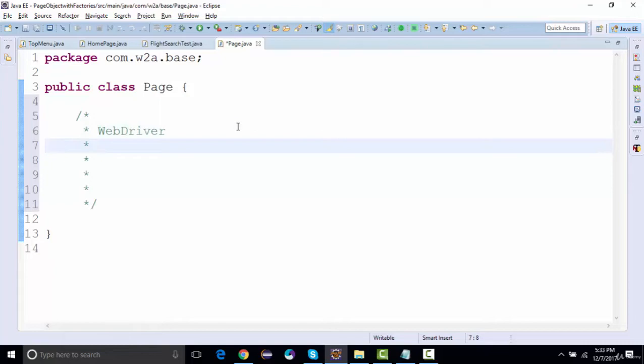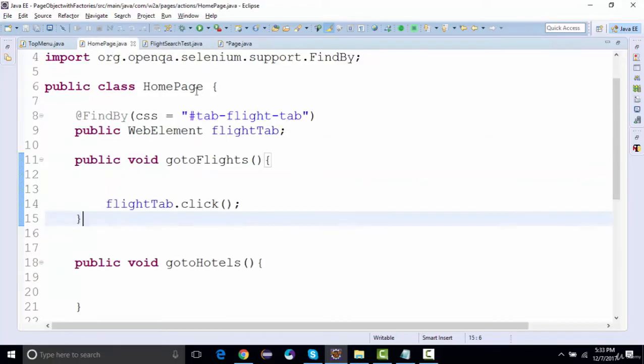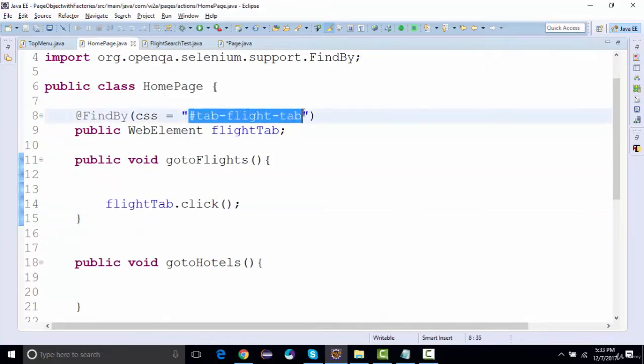Then something related to Excel reading, right? We will not be initializing properties. Why we will not initialize? Because of the locators, when you are working in page factories. Let's say the locator, I have actually kept it over here. If you try to read this locator from a property file, you may not be able to do it, right?